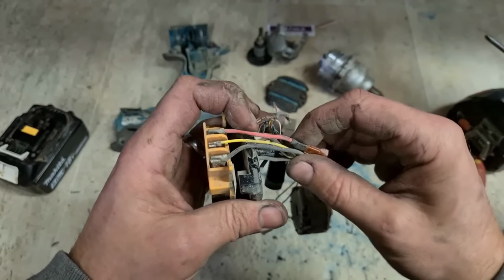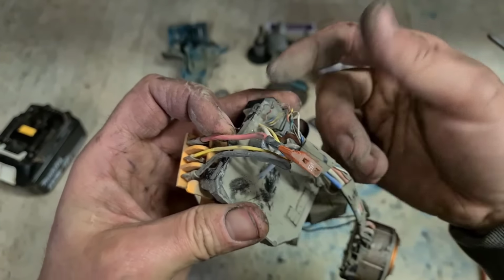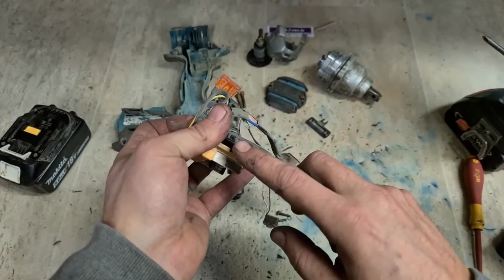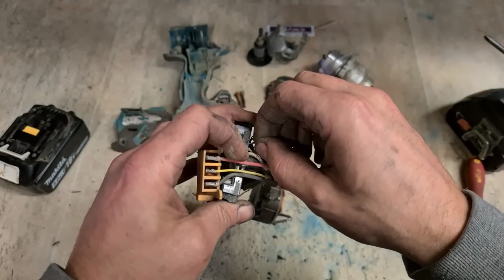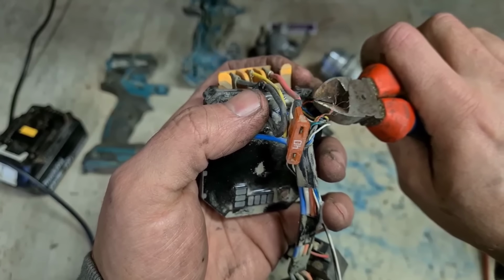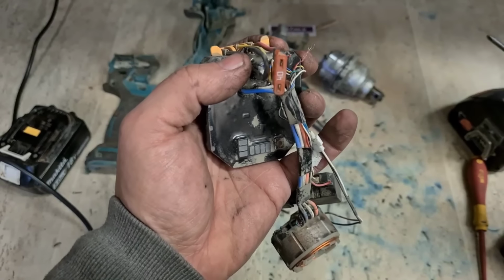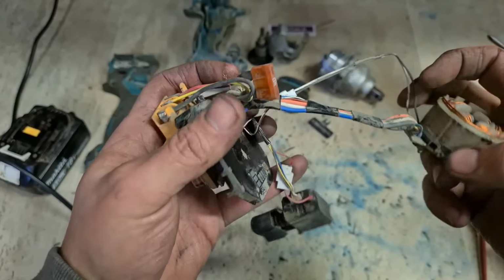There's still some meat left. That breaks all the way down onto the resin. You're either going to have to dig out the resin to actually reconnect the wire, or else replace the controller. Controller wouldn't be worth replacing. It looks like it's going to be a wee repair job because we have some wire left. These are only little sense wires. There's barely any current going through them. But you don't get much room to play with.